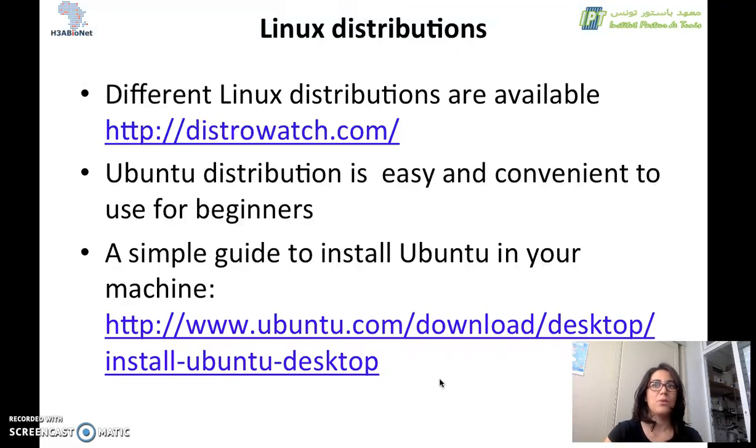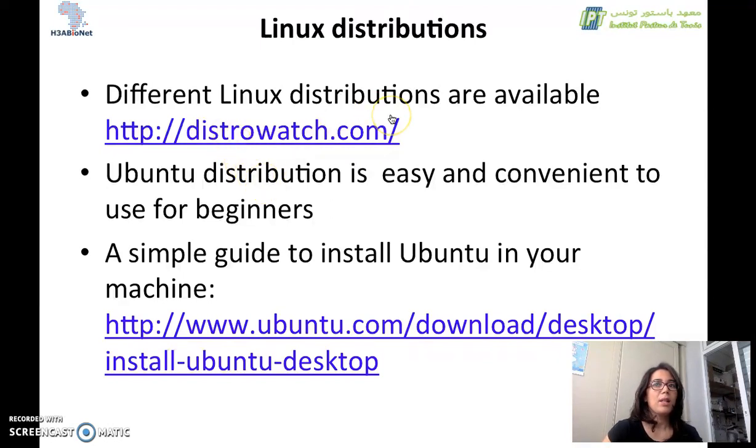So you can choose the distribution you want to install according to your needs. Different Linux distributions are available via this link, and they are free to download. There are also other websites that allow you to download different Linux distributions.